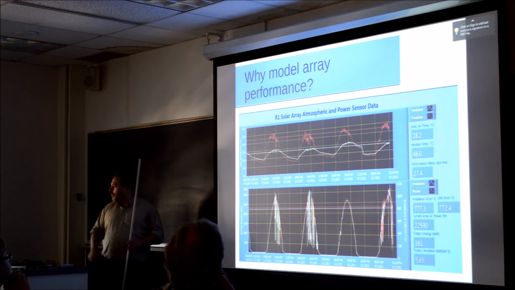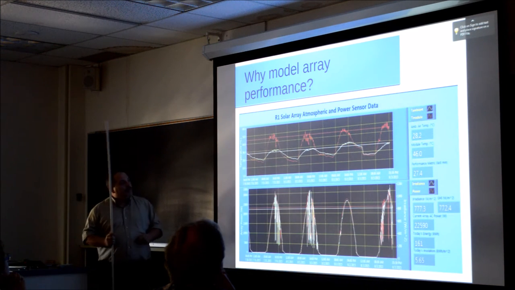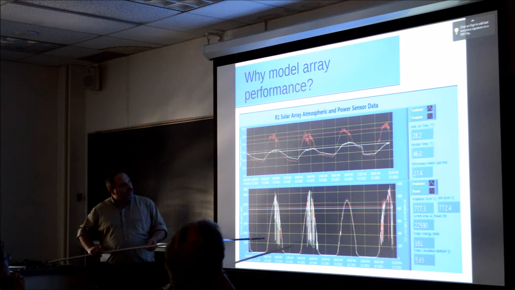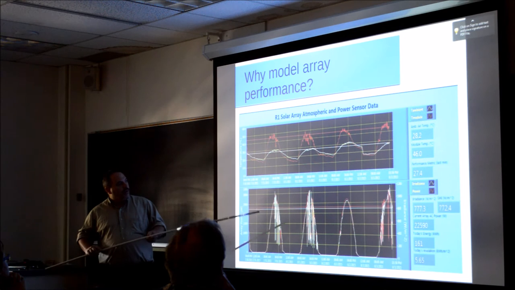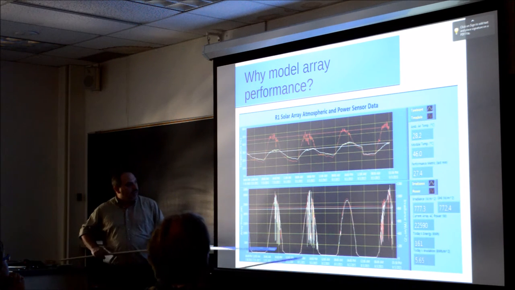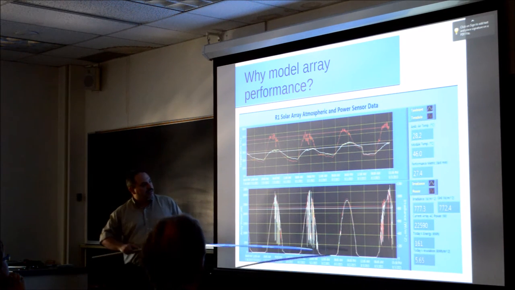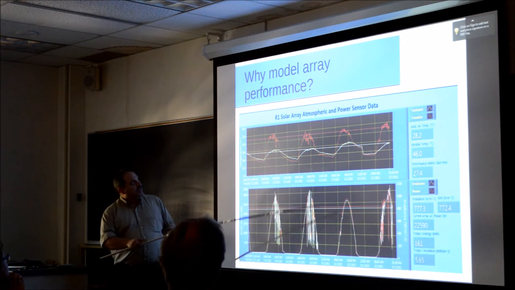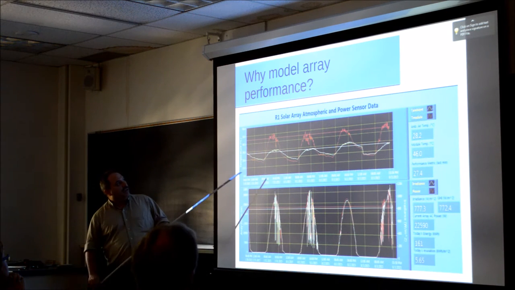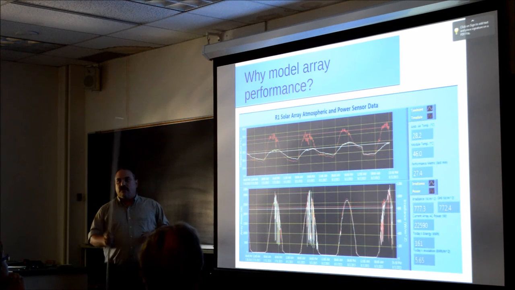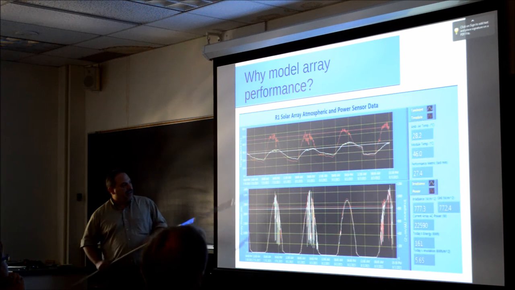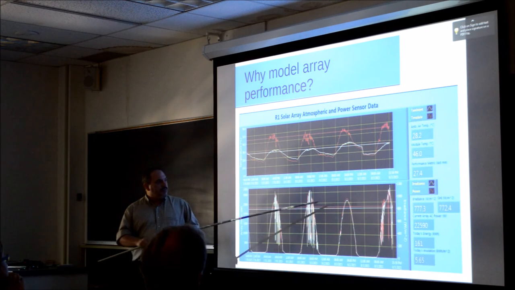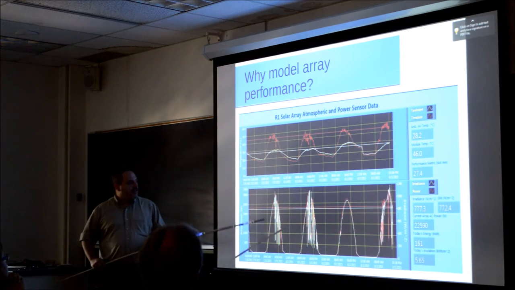So why would we want to do this? Well, first reason is that if we take a naive view of what we're going to get out of a photovoltaic array, it's going to look something like this. This is a graph of the actual output of the array in front of the R1 building over a few of the recent days. We've got a nice smooth curve here, probably without any clouds.